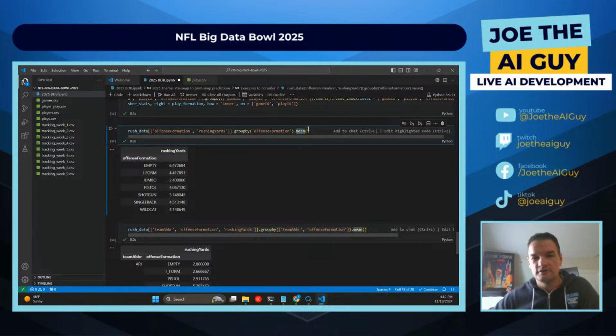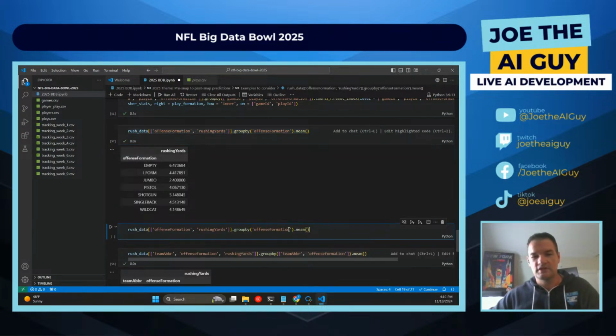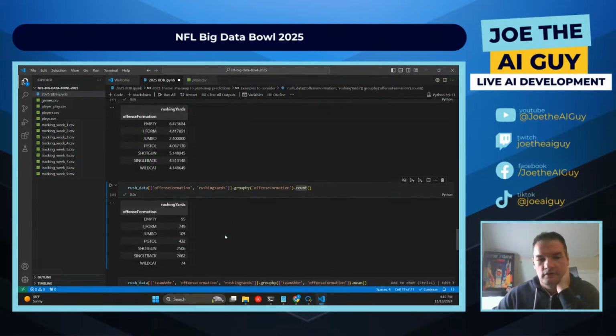All right, and let's just hold this. Because there's another question of how many attempts was that actually the case? And yeah, that's kind of what I expected. So it was rare for a team to run from the empty backfield, but when they did, it was effective. You're getting 6 yards per rush, which when the average was 4.7, is a pretty big increase compared to others. And then looking at some of these single back and shotgun, way closer to the average.